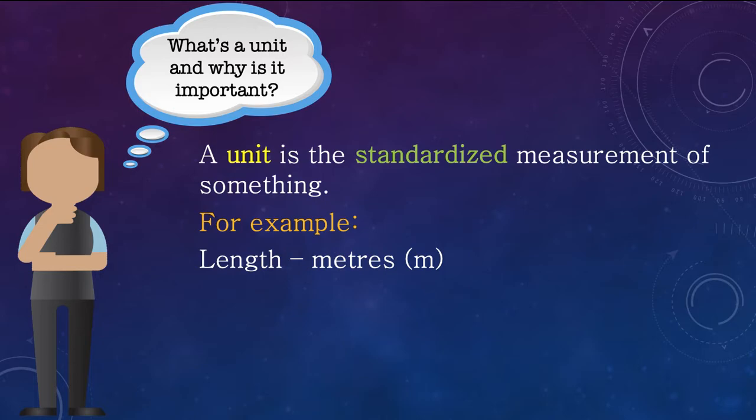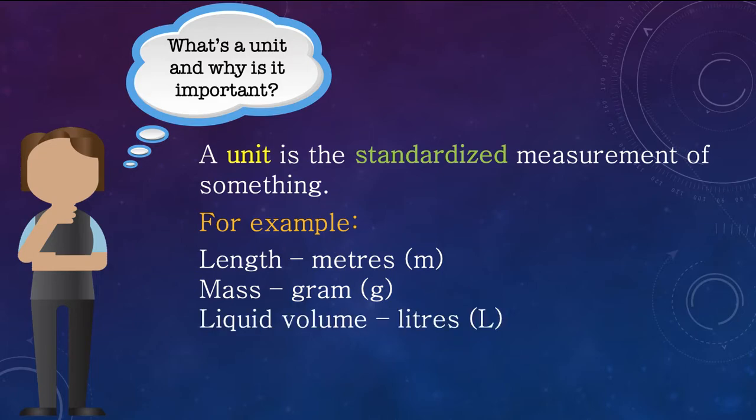Now you'll notice I have also put the symbol that's associated with that unit. That's so that if I'm talking about a 10 meter stick, or whatever object you want to talk about that's 10 meters, I don't have to write out the unit all the time. I just have to put the symbol, in this case, a lowercase m. Next, we have mass, which you know is grams, lowercase g.